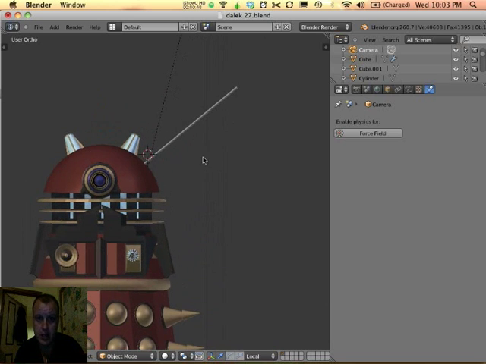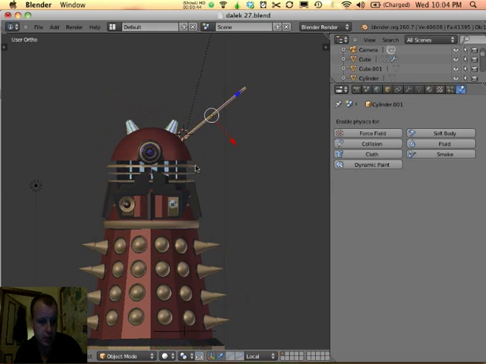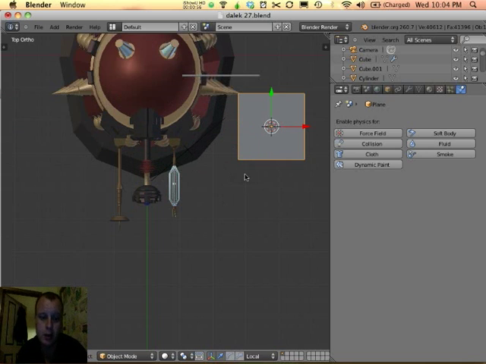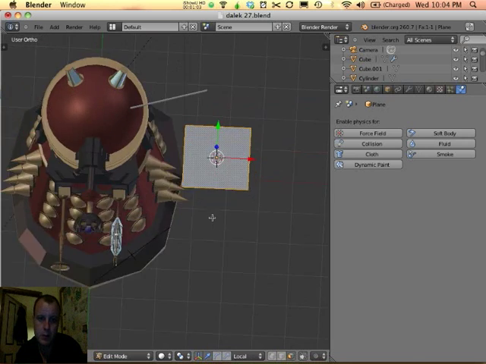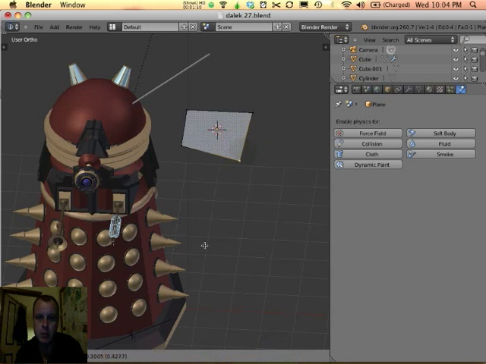So just for the sake of the exercise, I've added a tube coming out of our Dalek here, and in top view I'm going to create a plane object. Now what we're going to do is turn this plane object into sort of a rippling flag, if you will. So this plane surface is going to need to bend, but with only 4 vertices, as you can probably imagine, we're not really going to be able to get much deformation in our shape here.